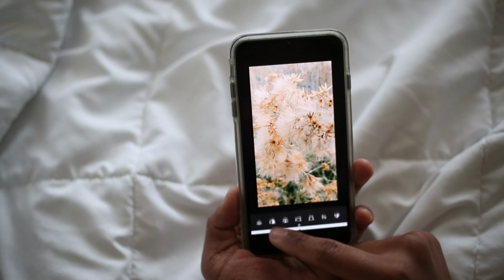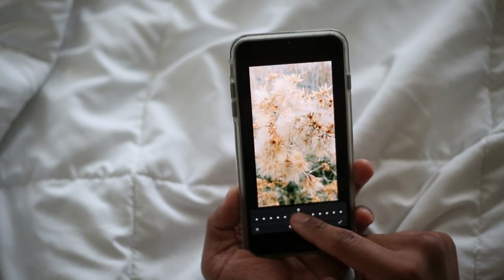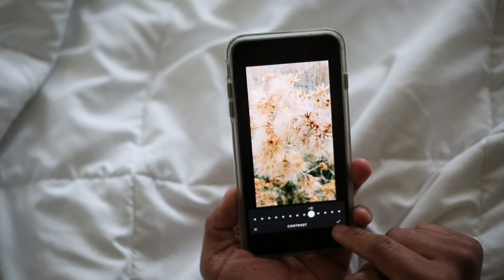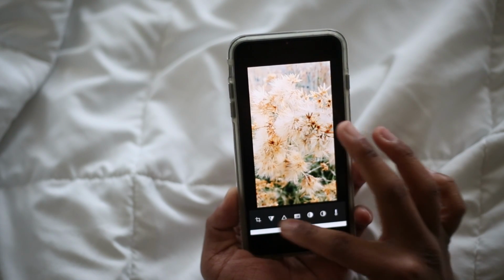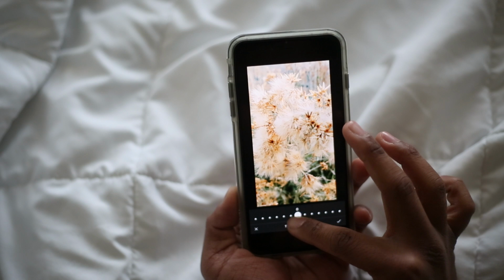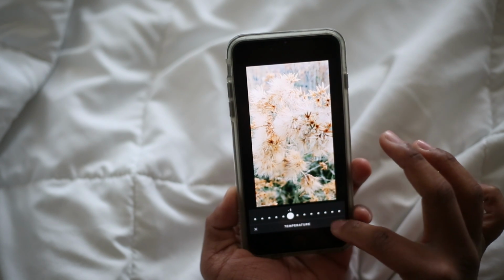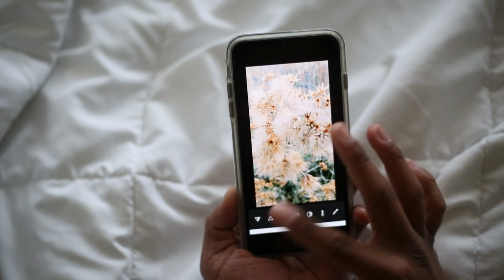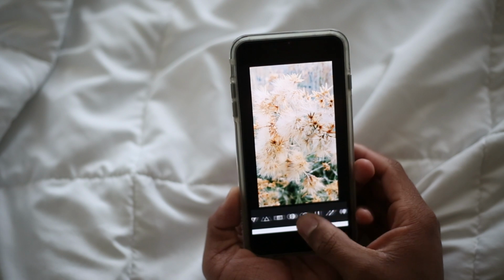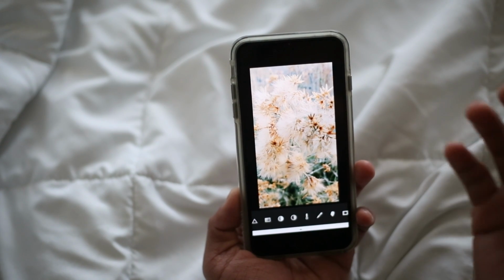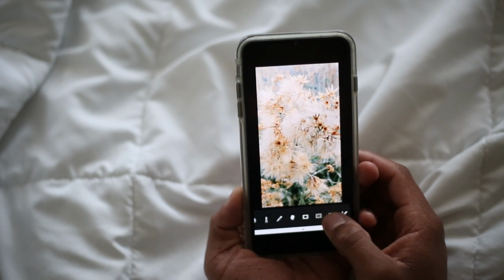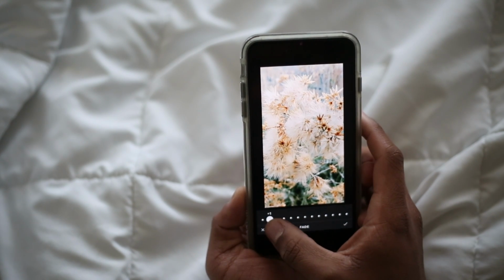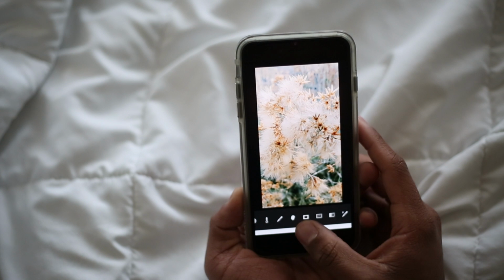Then I'm gonna go into the settings that you can edit, and the first thing in the settings that I love to do is just boost the contrast up by 2. As you can see, it adds a lot more clarity and sharpness. And then I like to go over to the temperature and bring it down a notch because I feel like the whites are a little bit too warm, and that just gives the photo an even better look in my opinion. And there's something about blue whites that I really, really love. Then we're gonna go over to fade, and I like to bring the fade up just a notch.